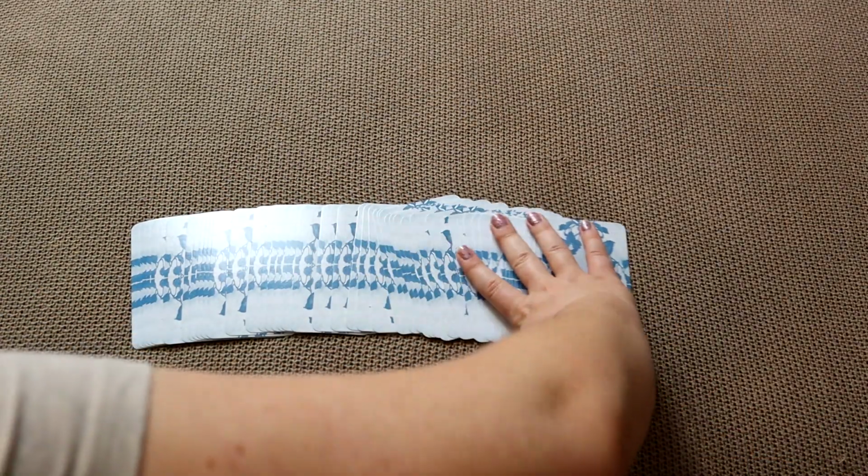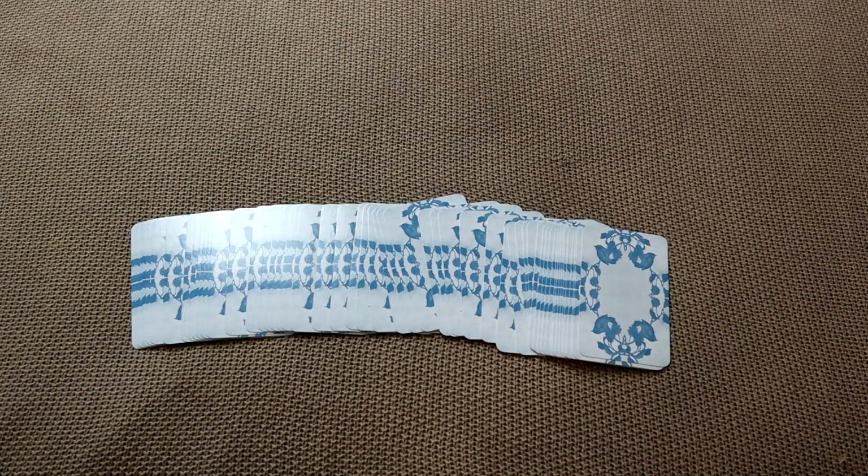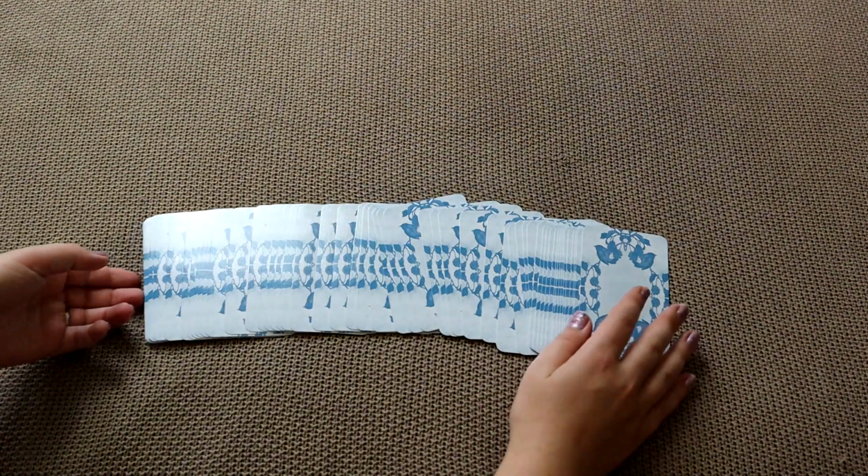I feel like the last few unboxings I've done, the cardstock has really not been my favorite, and I've been pretty harsh on my thoughts on that. But this feels pretty good. If you rifle shuffle with this, they will bend. They're not super strong. But I don't rifle shuffle. I'm not fancy like that, right? I'm not a great shuffler. So I think they would have a tendency to bend.